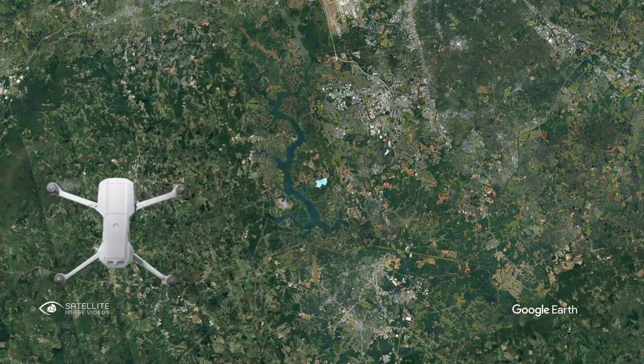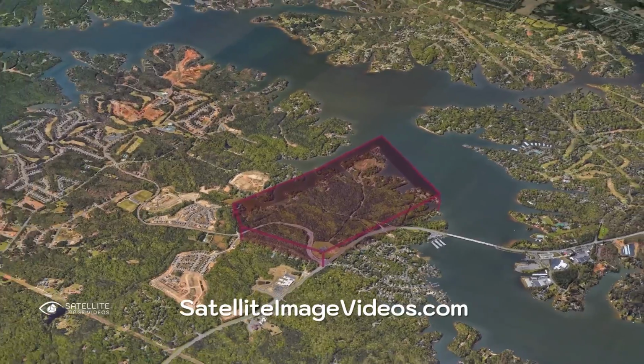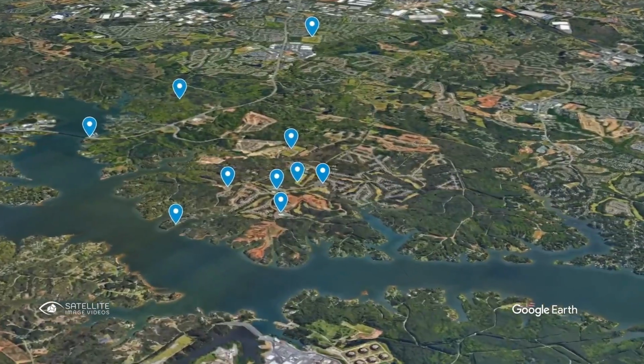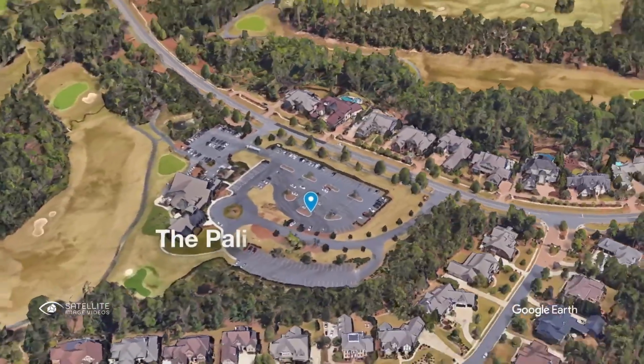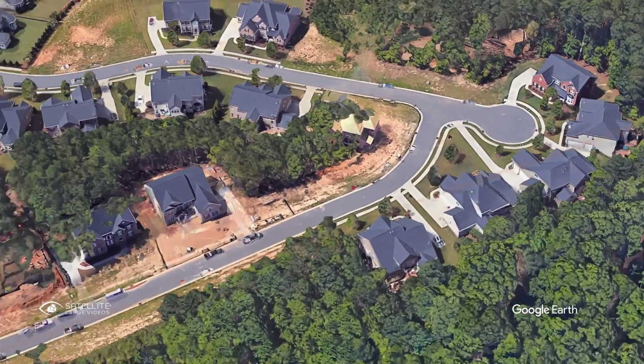You can make a great video presentation without using a drone. Satellite image videos can show a motion flyover of any area on Earth, showcasing points of interest or any data you find relevant. Present area attractions like local landmarks, parks, or shopping districts.